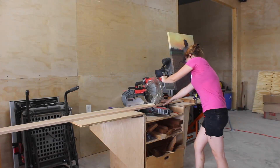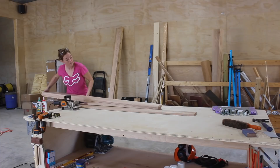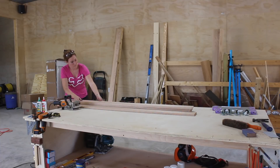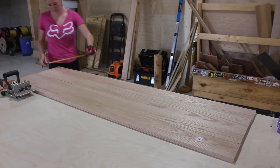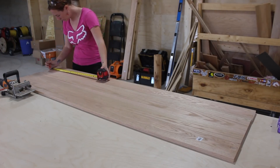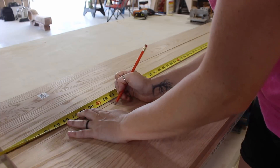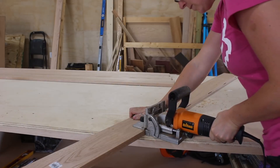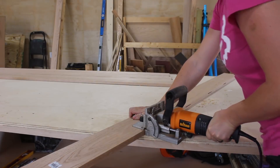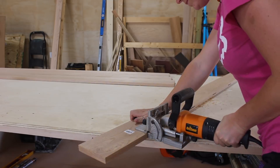The top will be made from solid oak. I took some one-by-sixes and first cut them to rough length over at the miter saw. Then I laid out all of my boards on my workbench to mark the location of the biscuits. Something I didn't film but did do was go over to my neighbor's workshop to run all of these boards over his joiner to make sure that they were flat before gluing them together. I used the Triton biscuit joiner to cut in all of the biscuit slots before applying glue and clamping everything together.